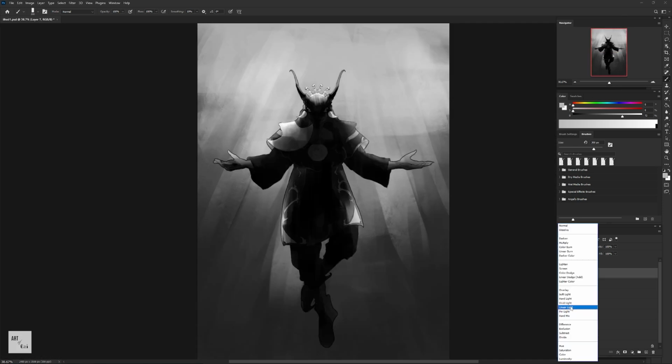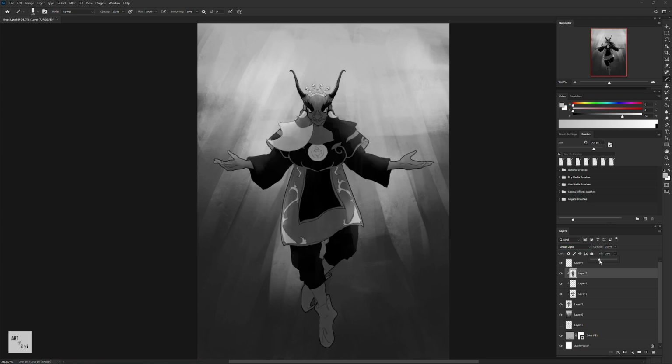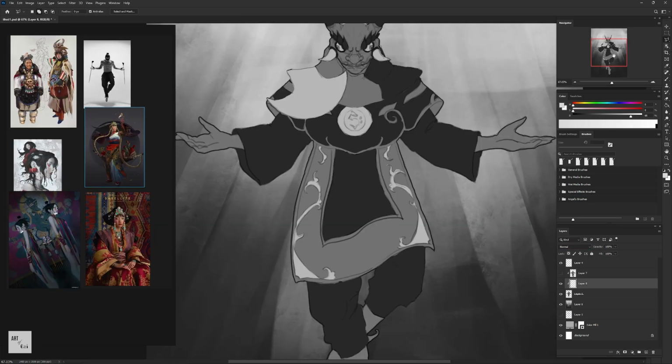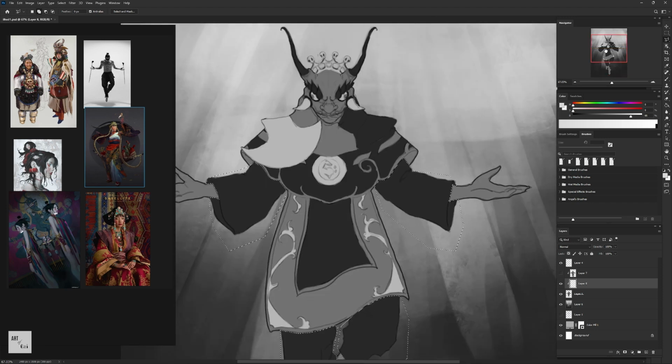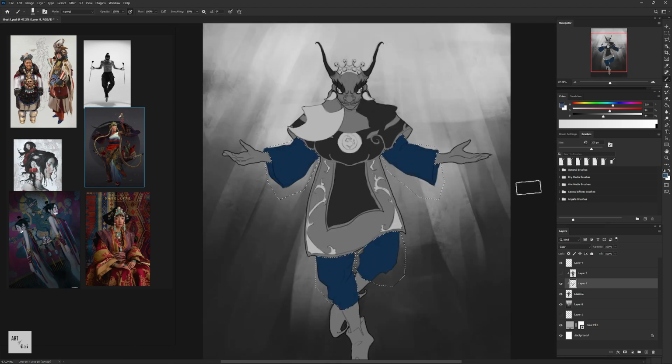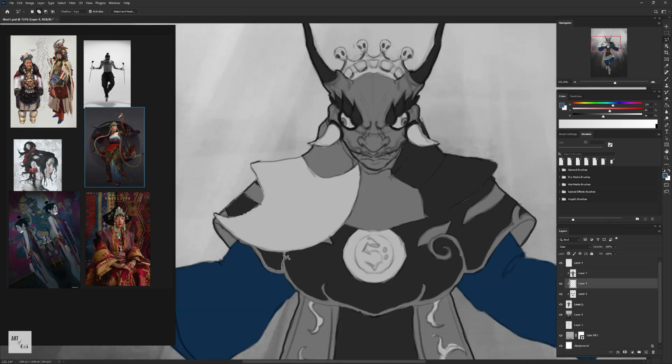After that, you set the shading layer to linear light and decrease its opacity. And then on a different layer, you can mask each of the sections using the lasso tool and add some colors to it. Once again, I would like to suggest to you that while coloring, you can use different layers because it gives you a sense of freedom to change the color whenever you like it.